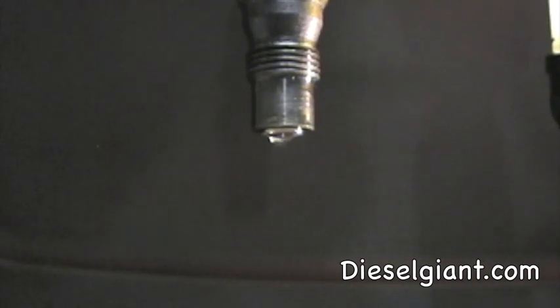Now, this is what happens when your engine's running. This causes detonation, pre-ignition, rough running, smoke, and a whole host of other problems. Now, you do not want your fuel injectors to drip.